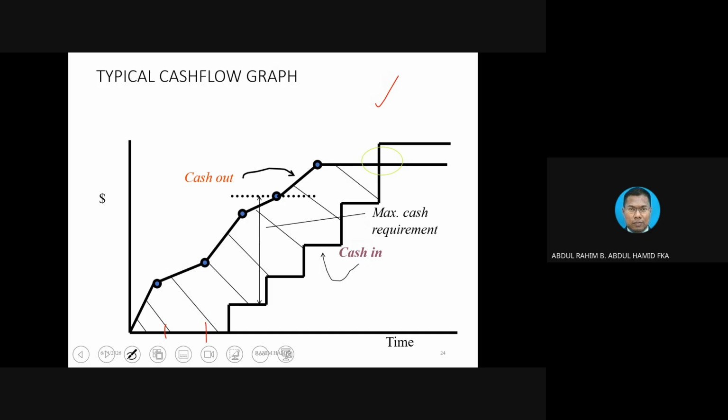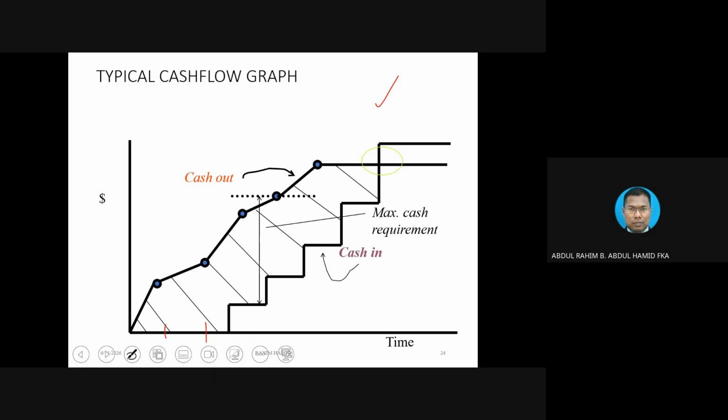This is very typical in the construction industry. Sometimes the first payment could be delayed, not immediately after the second month, third month, because in the contract document there is a term that mentions the first payment will start after the contractor achieves 15% of the work progress. This is a motivation factor. If the contractor doesn't bother to speed up the work, the longer they take, the later they are going to receive even the first payment.